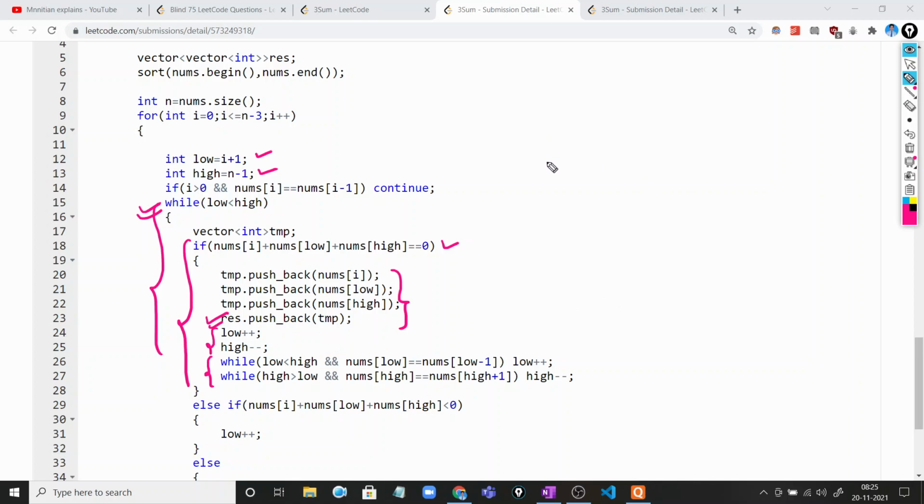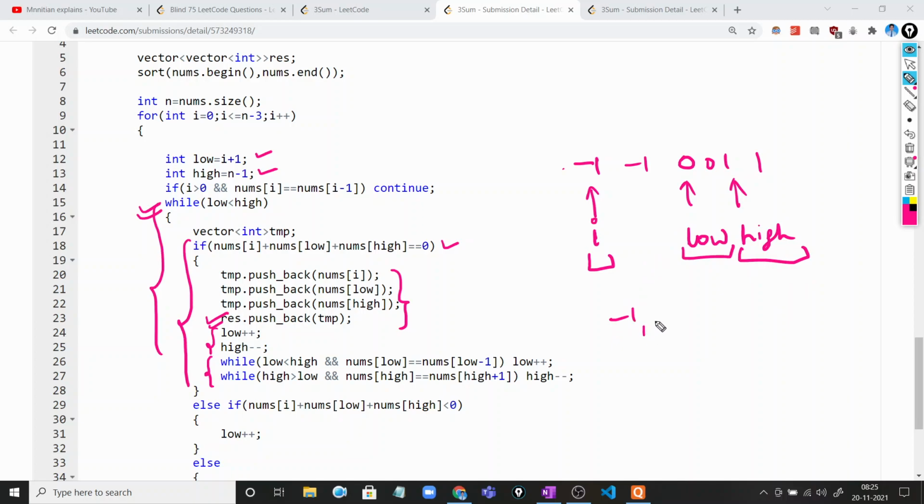And this is also one of the important base cases, right? So if we have an array that looks like -1 -1 0 1 1, here is also 0. Let's suppose this is the ith element, and this is low and this is high. So this pointer is pointing to -1 plus 0 plus 1, which is equal to 0.